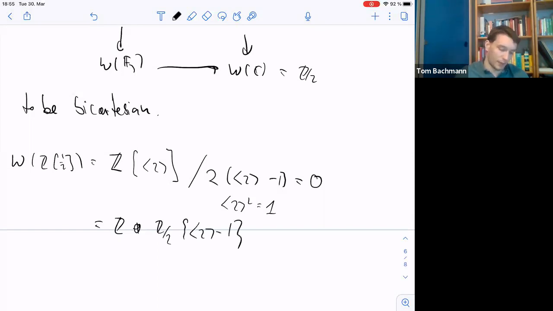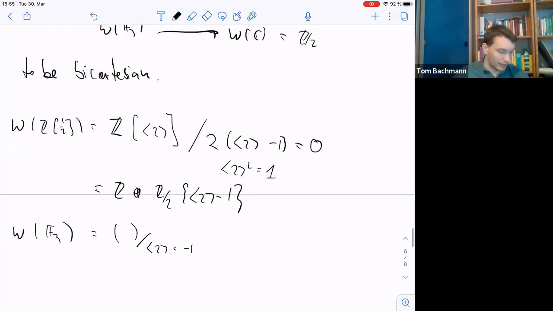And if you go to F3, you basically get the same answer, except that 2 is now the same thing as -1, and angle brackets -1 is the same thing as -1 in the Witt ring, right? So this is basically the same thing, modulo 2 equals -1, and so then what you find is that this is Z mod 4.